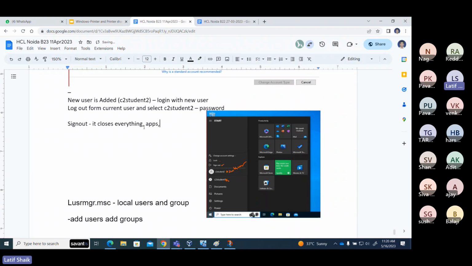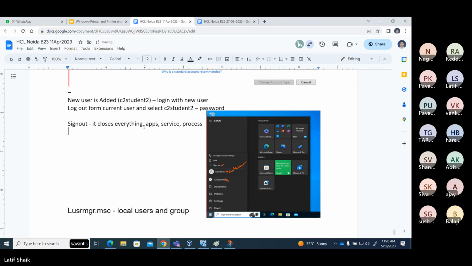Everything: apps, services, background processes, kind of stuff. And logout.